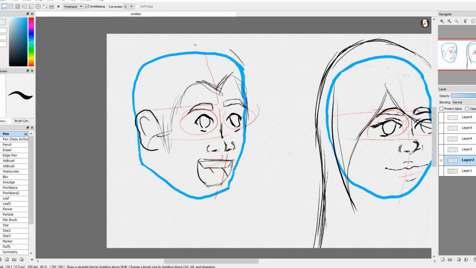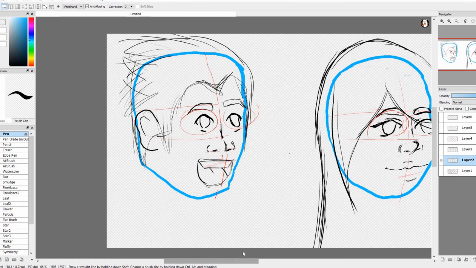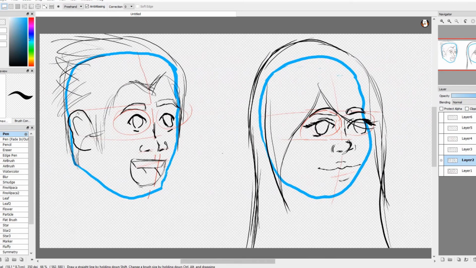And now we are going to add the spikiness. So like I said, make sure it doesn't stick to the head. And we're just going to add some spiky lines. This is pretty much where you can do whatever you want. So here's kind of what we did with the hair. I'm not very good with hair, but this is kind of what we came up with. I think they look pretty good. I'm not as good with guys' hair because I don't practice drawing it as much as I do girls' hair.